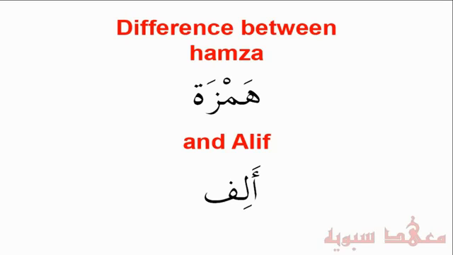Okay, in this lesson, we're going to speak about the difference between the Hamza and the Alif. When we spoke about the alphabet, we spoke about the Alif. Now, there's another letter called the Hamza, which is actually, in most cases, associated with the Alif. And in fact, when the Hamza is associated with the Alif, it's no longer termed an Alif. It's called a Hamza. So let's talk about this in a bit more detail.